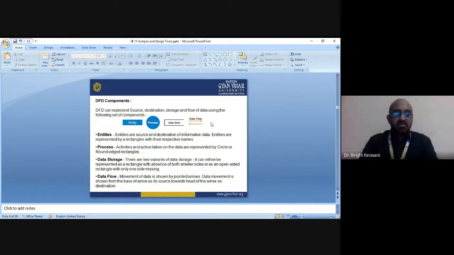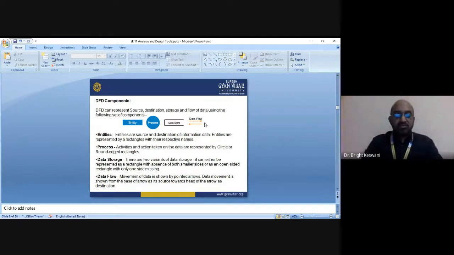A data flow is a data item that is flowing from one place to another and is presented by an arrow. All data flows in a DFD should be labeled, and the arrowhead indicates the direction of the data flow. Okay, so data flow is an important part. It should not be empty. A name should be given to all the data flows.